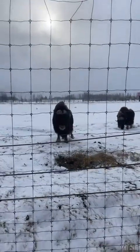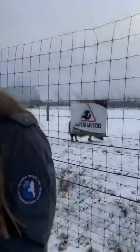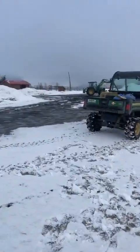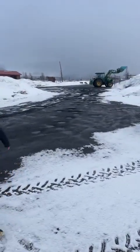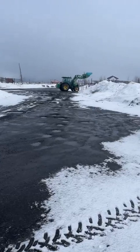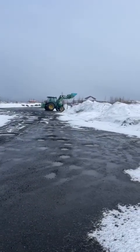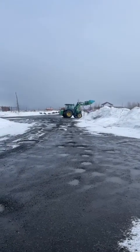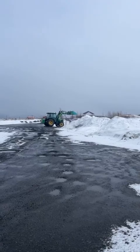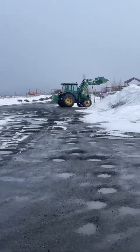Angelica, are MuskOx your favorite animal? I don't have a favorite animal, Natalie, but if we look over here to the left, we'll see Mitch, our hoofstock lead, placing an enrichment item in for our MuskOx. Because we need to work with the MuskOx rather than against them, we're going to introduce this, we call it a Tipsy Tom from Wildlife Toy Box, into there. And we're gonna move over here and maybe the MuskOx will go investigate.